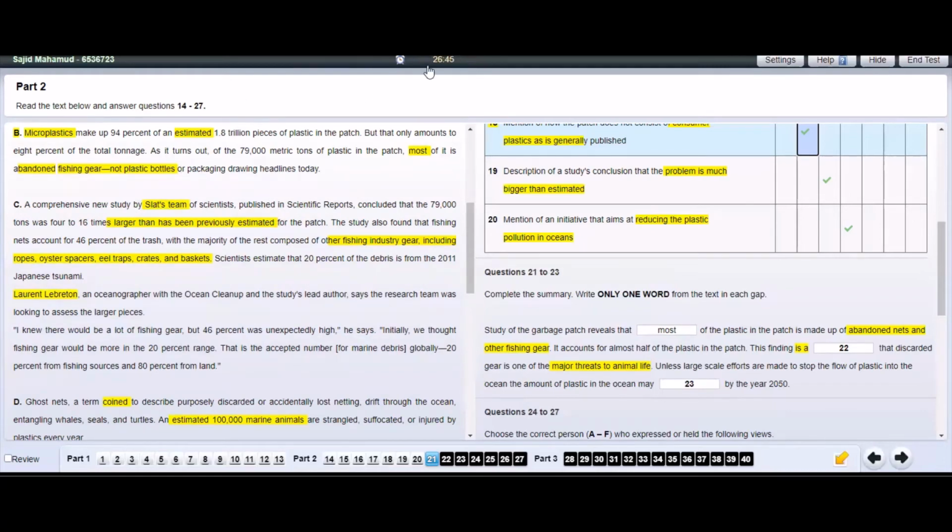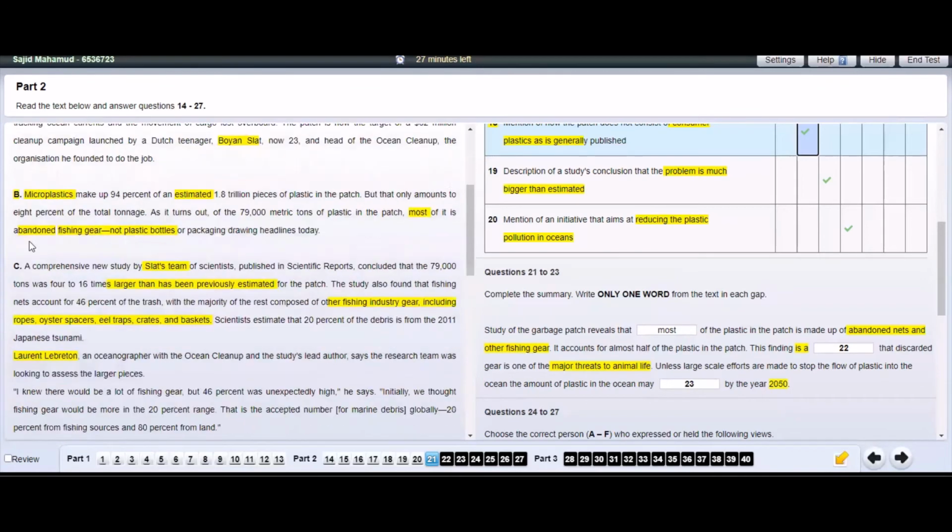We have very little time left. We have just 7 minutes. So let's ignore this, unless the large-scale need to solve the pollution to the ocean. So we have 2020.